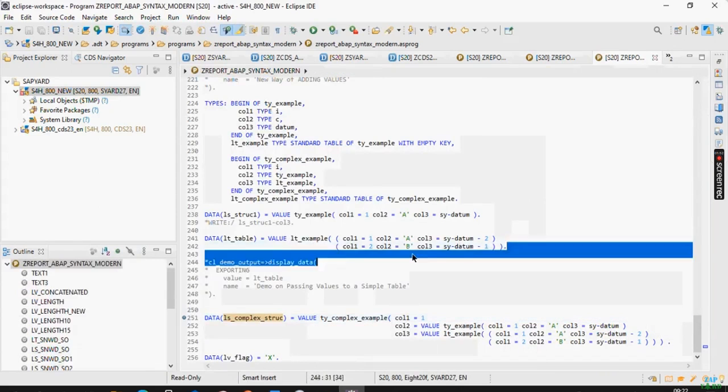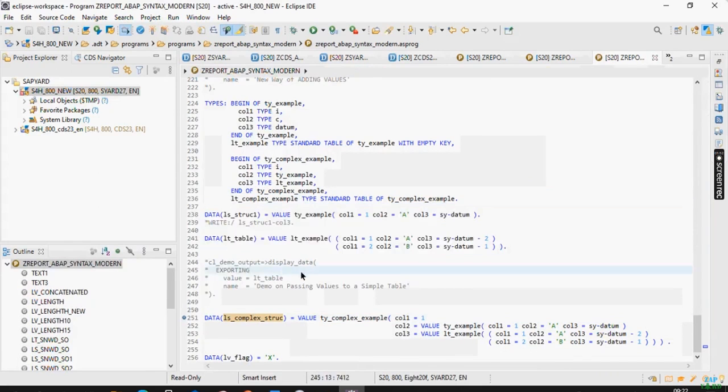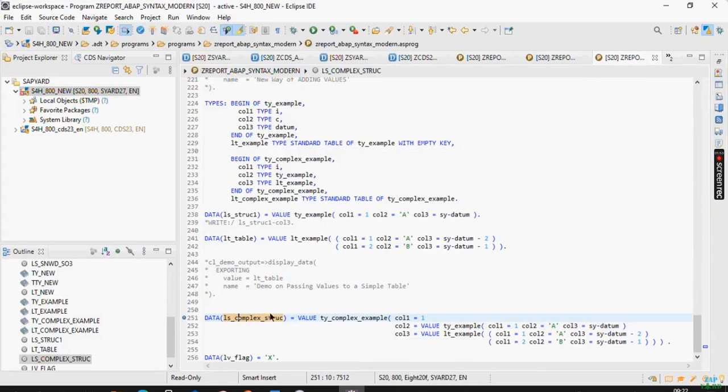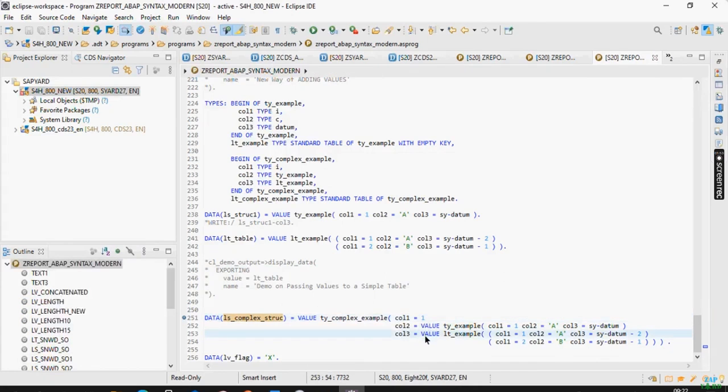So what I want to make you all understand through this is that rather than breaking it up into several parts, we all have to make a habit that in one go, even if it's a deep nested type or whatever it is, we can pass all the values at one go. Initially, it will be difficult. You try to break it up, put the values, then you paste it. When you start practicing more and more, you can directly pass the value.